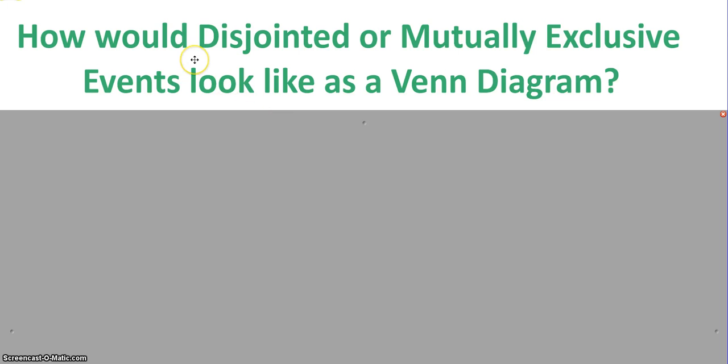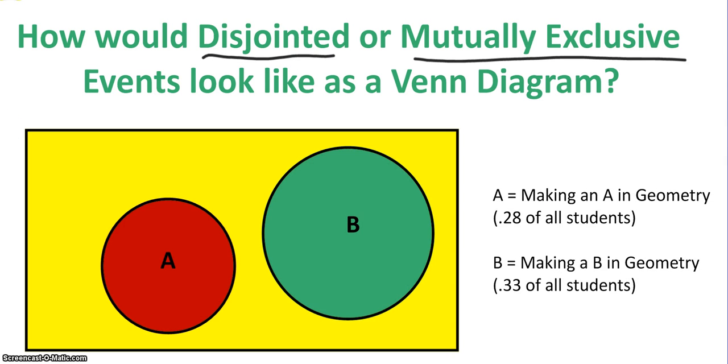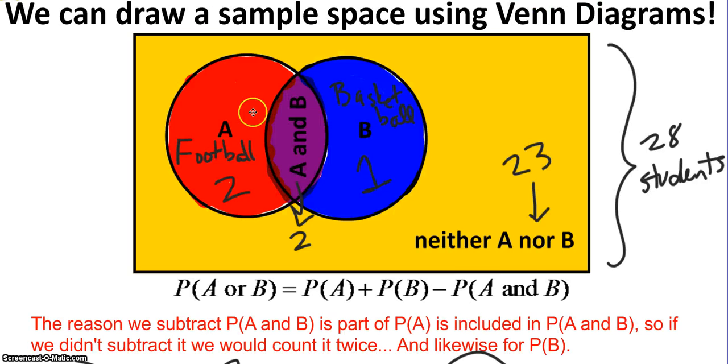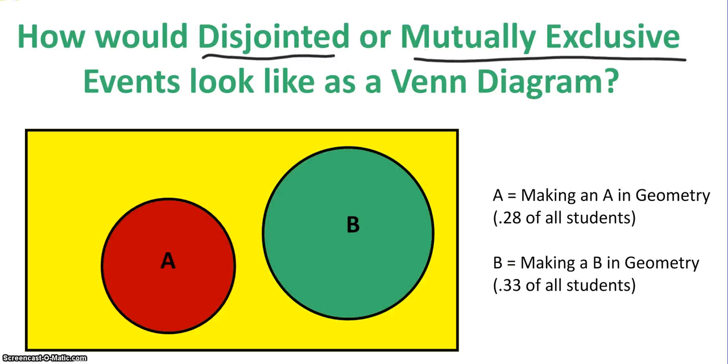All right, so now we have another word here, disjointed or mutually exclusive. These words are synonymous, however, you have to figure out what they mean. Now, disjointed, if you think of a dislocated shoulder or something like that, the parts would obviously not be connected like they're supposed to be. Mutually exclusive means the same thing. We do not overlap. And the way that we would draw this is in Venn diagram form. You'll notice that my circles A and B do not overlap. They are disjointed, and this is different than the previous page where they overlapped.